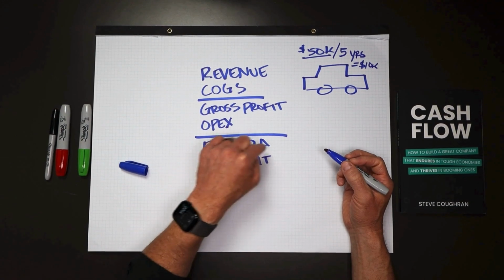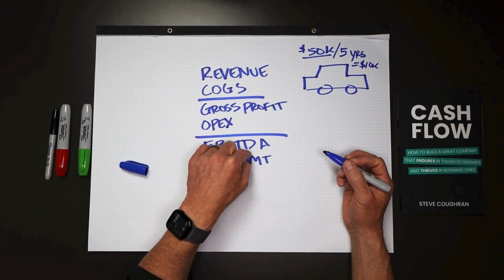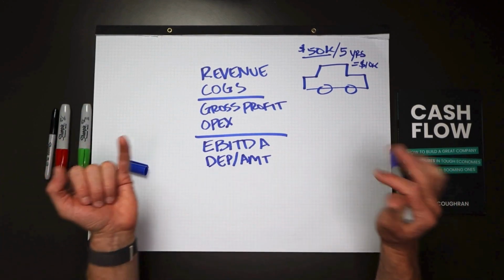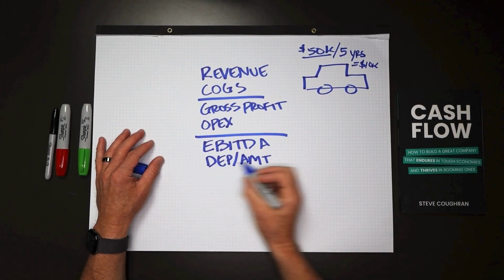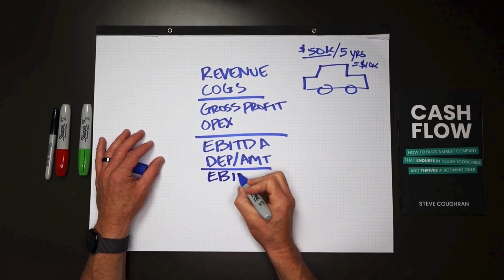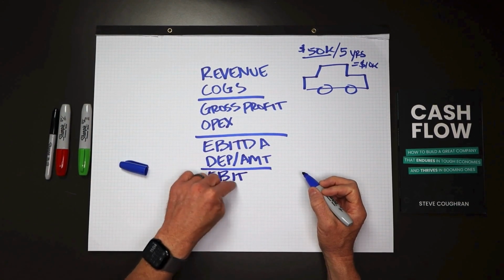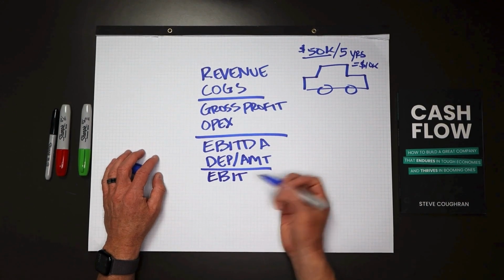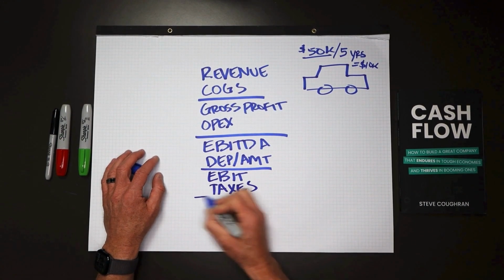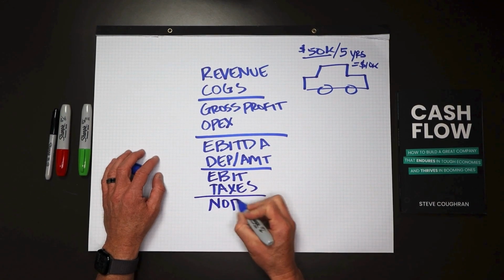The only difference between depreciation and amortization is that depreciation is for tangible assets, amortization is for intangible assets, like patents, customer list, software that you develop, and other intangible things that you can't feel, okay, that you can't touch. So we have EBITDA minus depreciation, amortization. We arrive at EBIT. This just stands for earnings before interest and taxes because we got rid of the depreciation and amortization. We pay taxes, fortunately or unfortunately, and we arrive here at NOPAT.